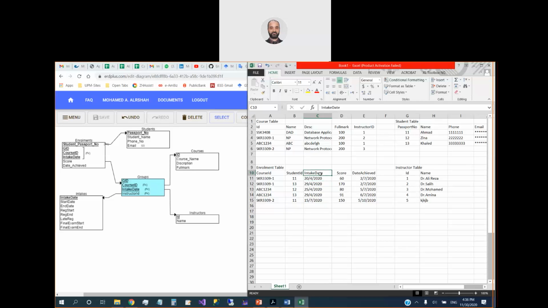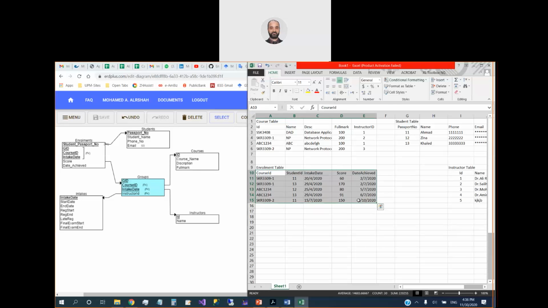Okay, but in here we are going to keep it like intake date. Then we will use a different description for it. So here we have the course ID, student ID, intake, and the group, right? This one we should let it go.